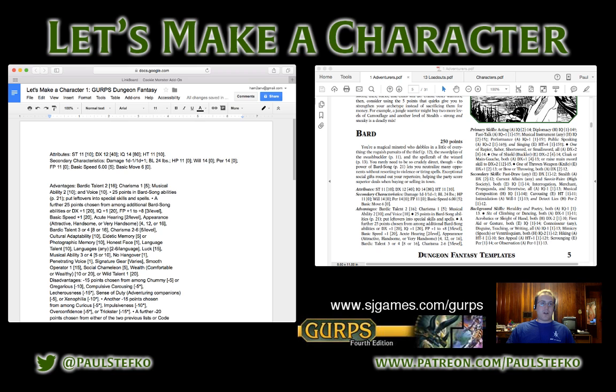And then there are secondary characteristics. These are the things that are calculated from the main characteristics. So you've got your damage that you do when you're using muscle-powered weapons. You've got how much you can lift.